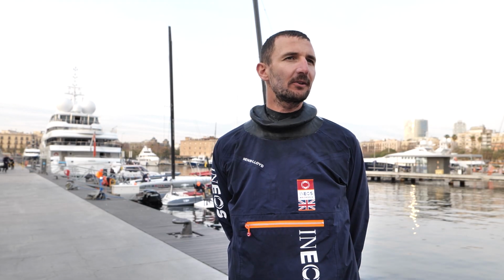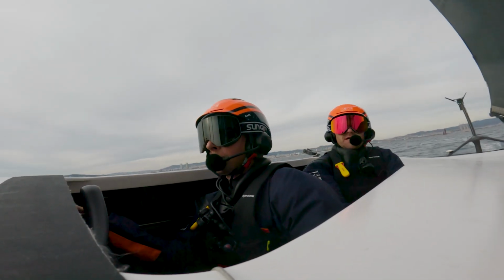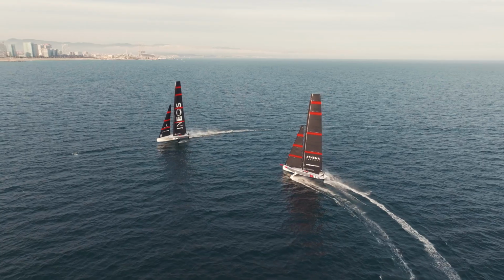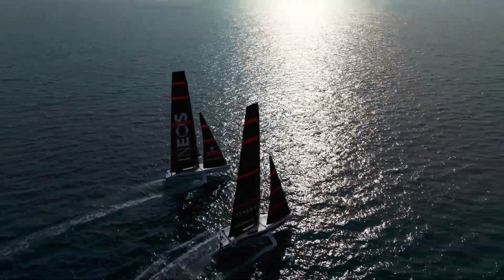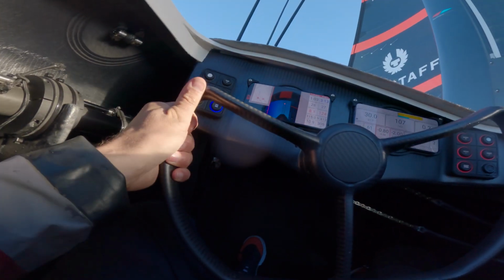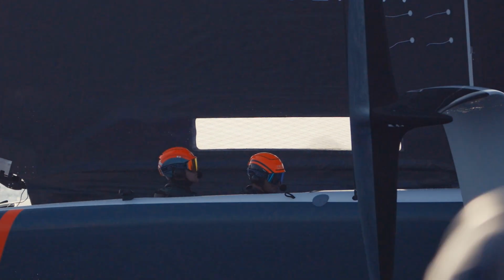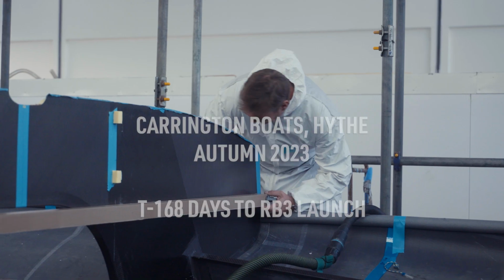We're trying out some different things, and some of the pre-starts are very formulaic and structured, and others are a bit more freestyle. We're kind of shifting into a racing focus, so two-boat racing, focused around match racing clearly. Got a good squad, we'll rotate through that and throw some competition in there and bring the squad up together and hopefully be well positioned come launch of ORB3.